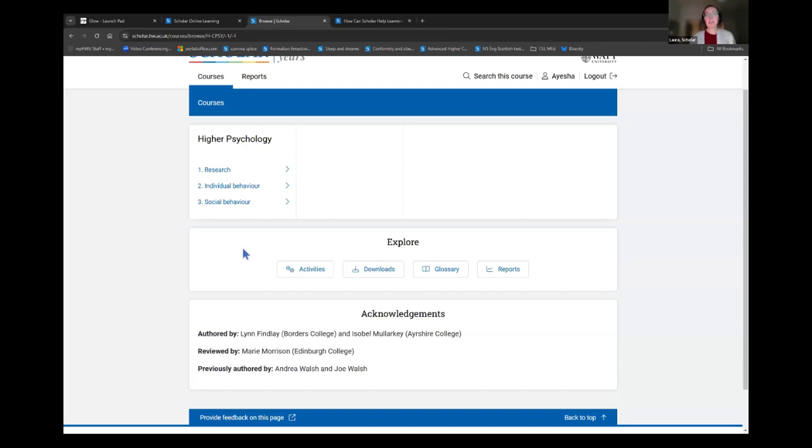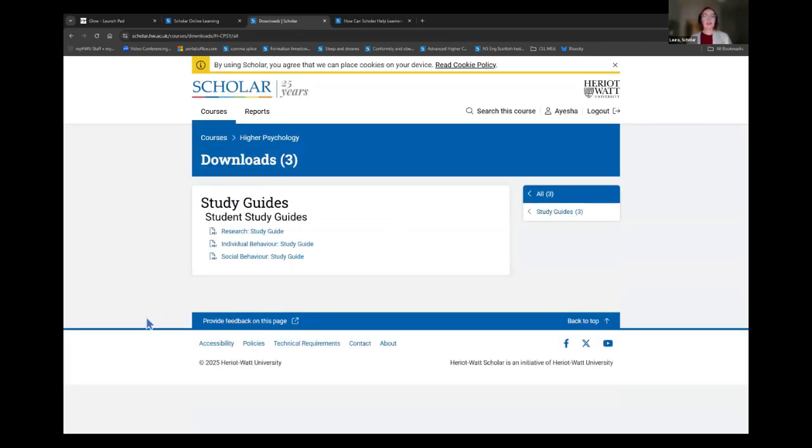We do have an option to download the content. So your young person will have the option to download it. They can download the content of the course in PDF files that can stay on their desktop, and they can open it up, or if you really wanted to, you could print it out and you could read through it that way. And that might help them with accessibility as well if they prefer to read off of paper or coloured paper or use coloured overlays instead of reading off of screen. So that is an option for them.